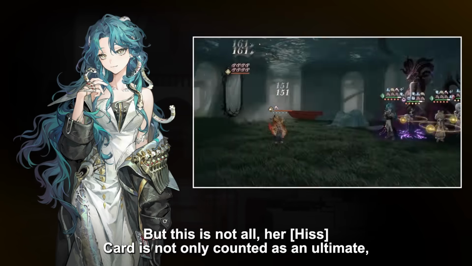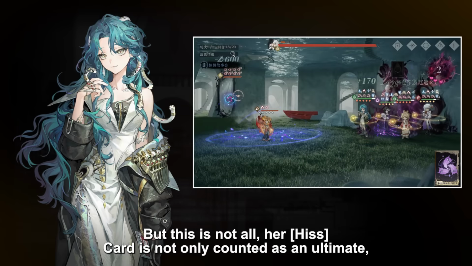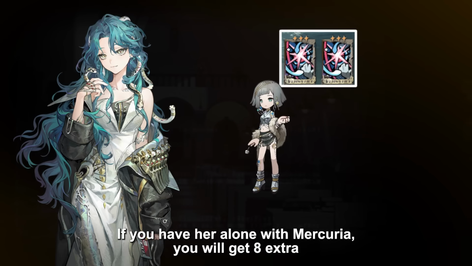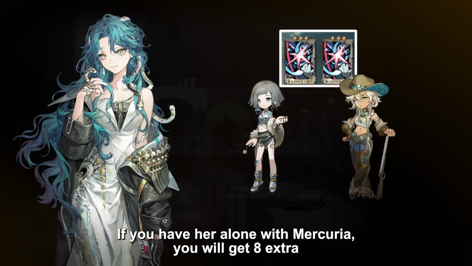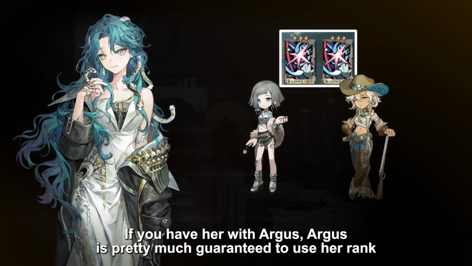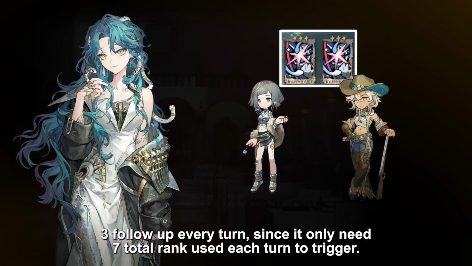Her Hiss card is not only counted as an ultimate, it's also counted as a ranked incantation. If you have her along with Mercuria, you will get 8 extra cosmic energy each turn from the 2 rank 3 incantations. If you have her with Argus, Argus is pretty much guaranteed to use her rank 3 follow-up each turn, since it only needs 7 total rank used each turn to trigger.